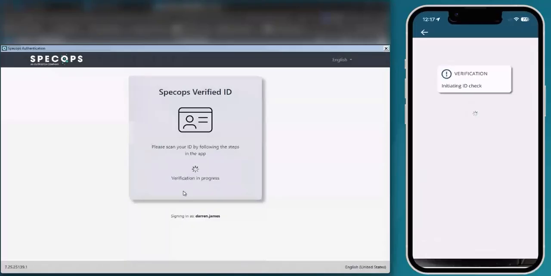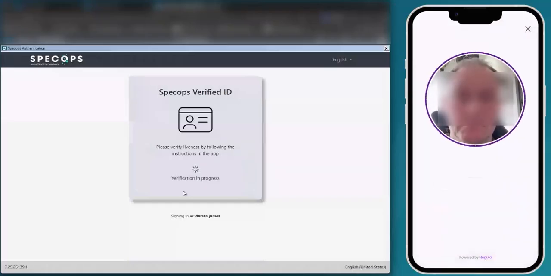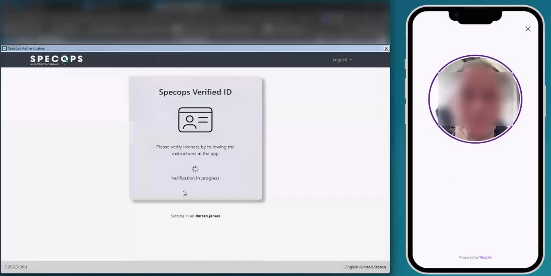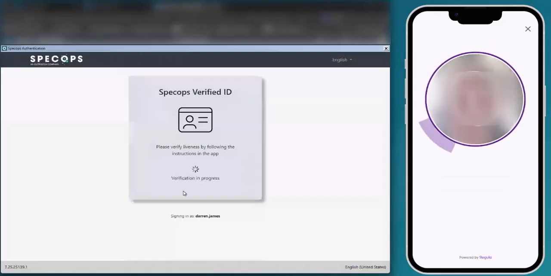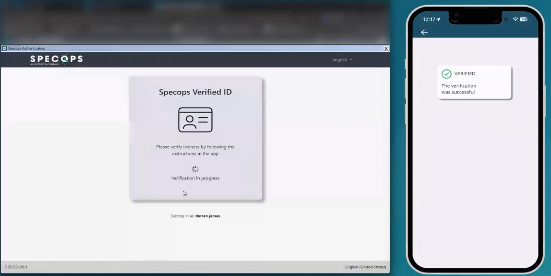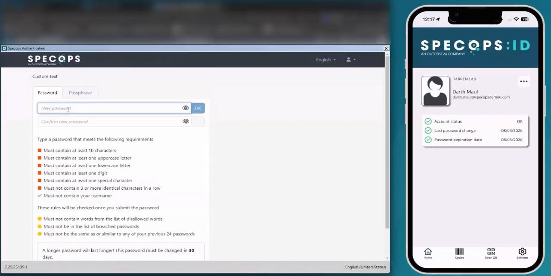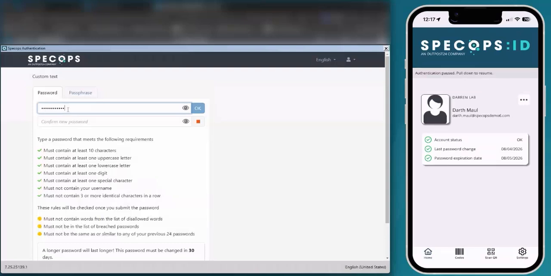And just as before, they can scan their driving license or passport. It'll prompt them to take a selfie to make sure that that user's face isn't a deep fake. We'll do the comparison, the selfie and the driving license. And again, if there is a match, we'll allow the user to set their password. We'll see the rules matching in the UI on the left-hand side.